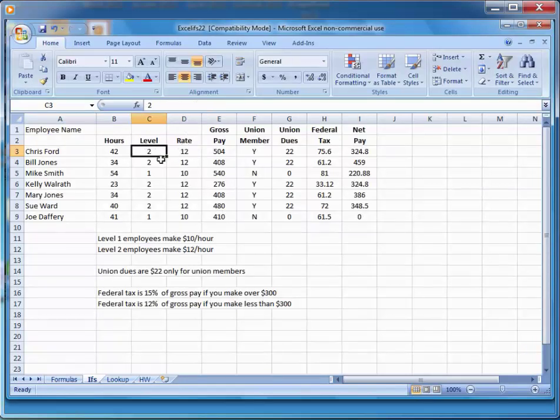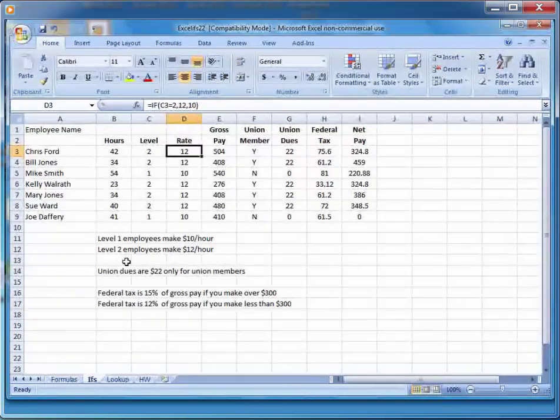If I go over here and change the level to 1, it changes to 10. If I change the level to 2, it changes to 12. I can copy this formula down, and it works for all the employees. So it's a real nice system to use. The problem with if statements is if you have over two different conditions, they get a little messy. For example, if I had level 3, level 4 and level 5, it's difficult to make an if statement work with those. You can do what's called a nested if statement, and your book does talk about that, but they're pretty difficult to use and pretty messy.